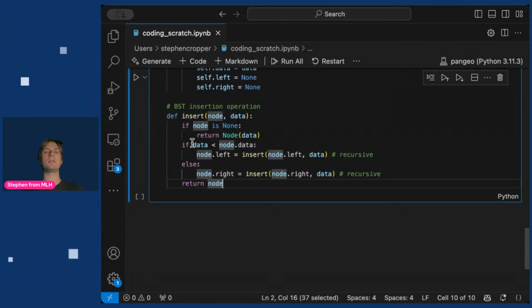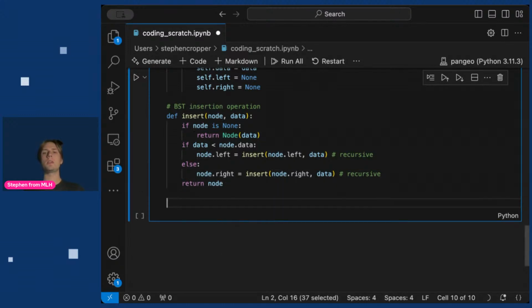But if, on the other hand, we are not, then we can check to see, is the current node's data smaller or bigger than the data we're trying to insert? And so we'll just recursively check these cases and trickle down the tree until we get to the very end when we can return the node. So that's sort of how we build the insertion function.